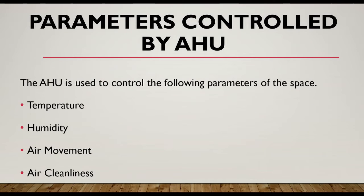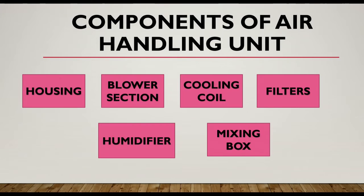So what are the parameters controlled by AHU? They are temperature, humidity, air movement, and air cleanliness. Now let's see the components of AHU. It is made up of first housing, it has blower section, it has cooling coil, it has multiple filters, multiple humidifiers, and mixing box that will mix the air.